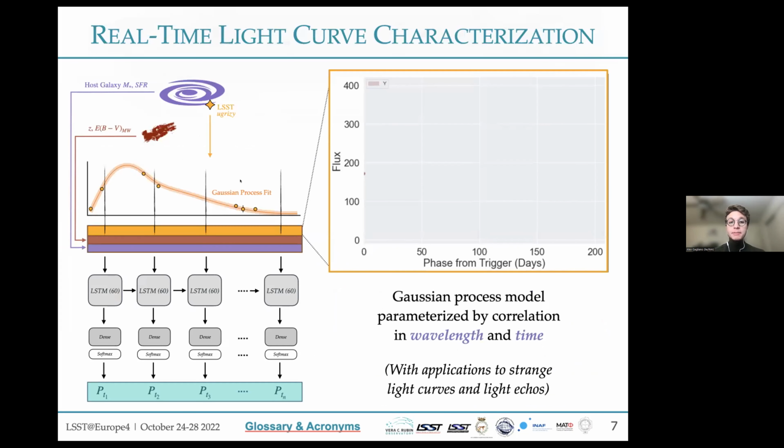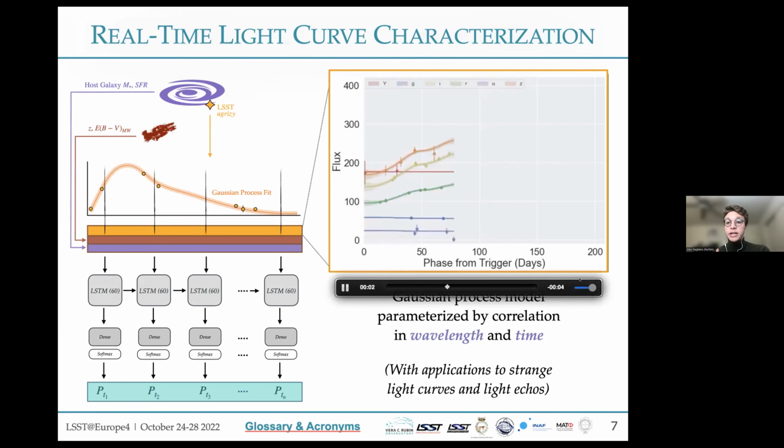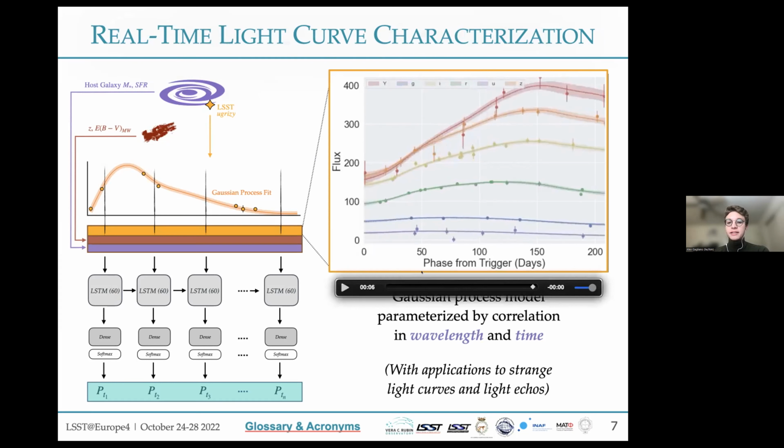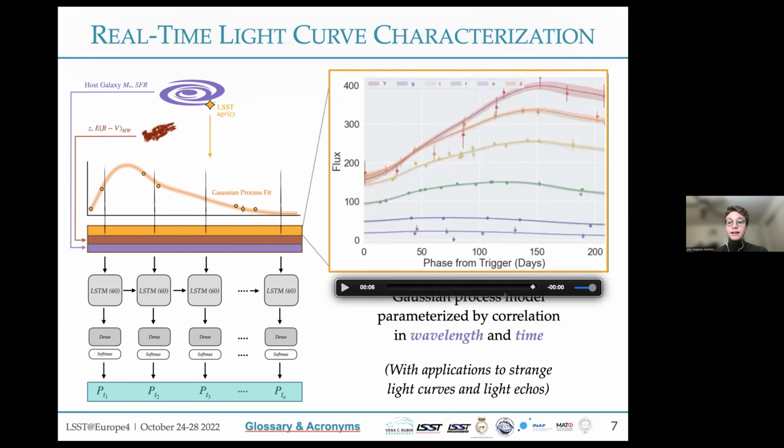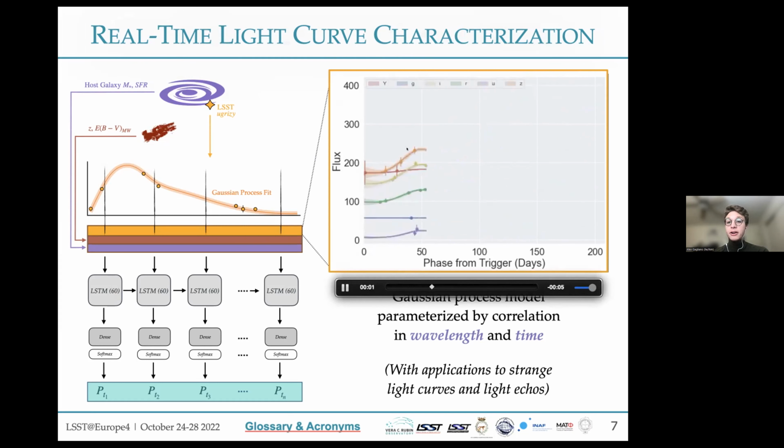And we also developed a Gaussian process model that was parameterized by the correlation between observations in both wavelength space and in time. And this is a very flexible model. The value of this is that as you get more data in, because the correlation is observed to tighten between the light curves in different passbands, you see that your model fits improve across all passbands simultaneously. So this was an early test on LSST simulated data, and you can see that the light curve model gets significantly better as you start getting observations in any of the bands.